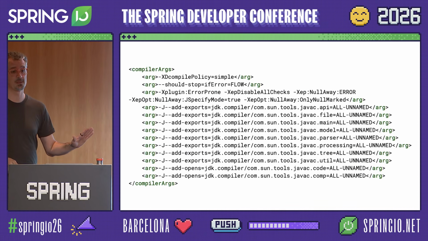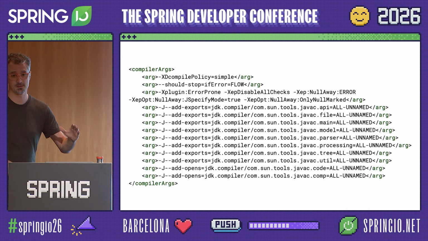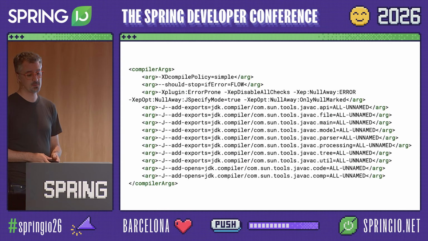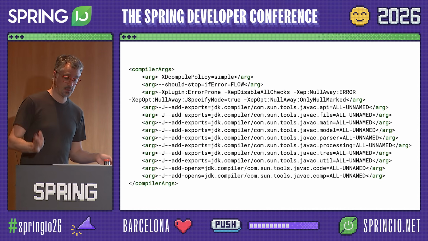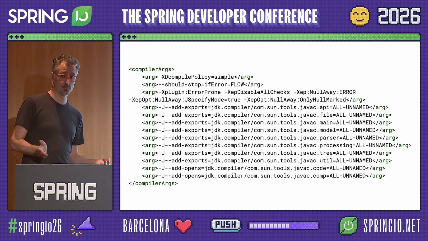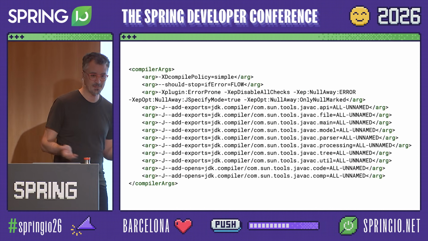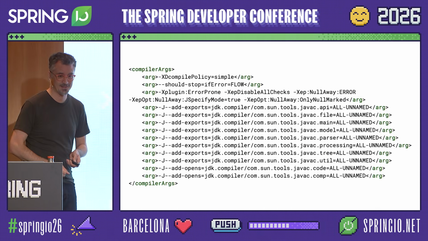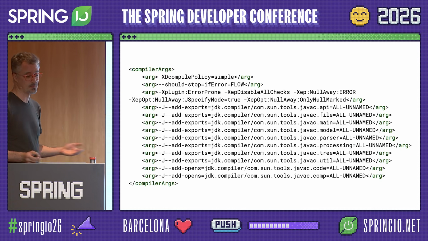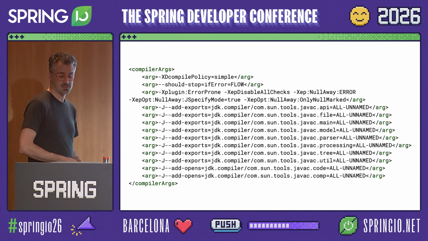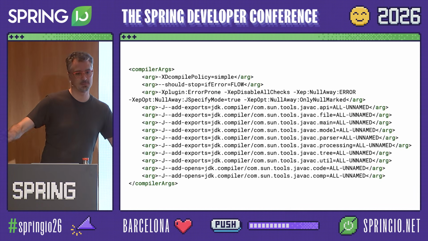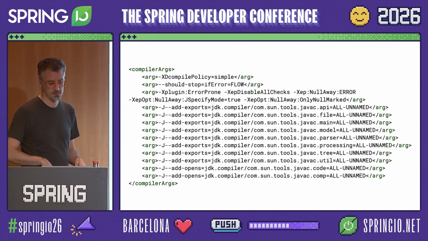By the way, Gradle is doing the same. It's just that it is hidden. But here, it's not hidden because there is no specific plugin. That means that if somebody in the room wants to develop a NullAway plugin for Maven, be my guest, and please remove that madness from our configuration. But right now, we have to specify it explicitly. Just copy and paste, put that in a profile, and forget about it.